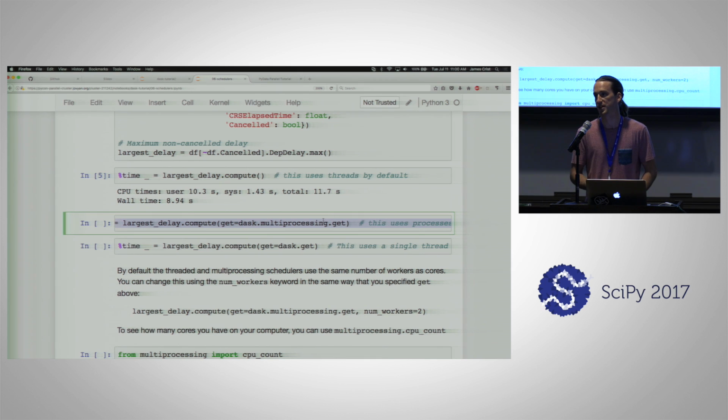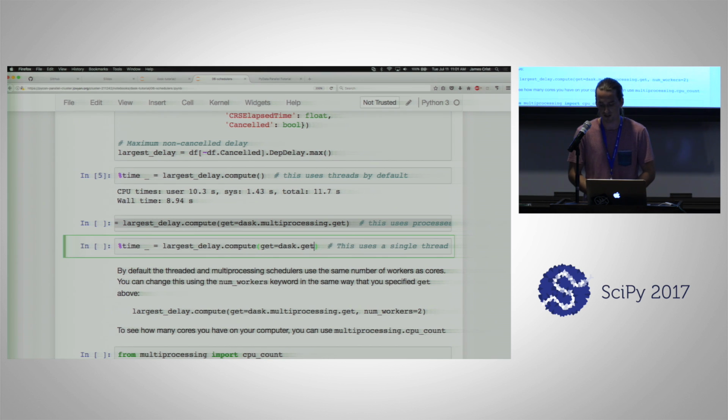But for things like Dask bag or simple map-reduce type patterns, multiprocessing works fine. The third single machine scheduler is just dask.get, which is aliased. It's a single thread, runs in the main thread. It's mostly useful for profiling and debugging. Often if you want to be debugging something, you want to be dropping into PDB. Running in a single thread for that works fine.